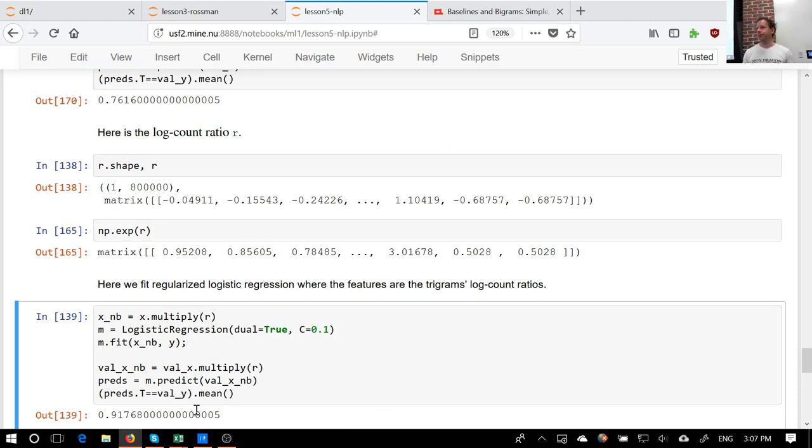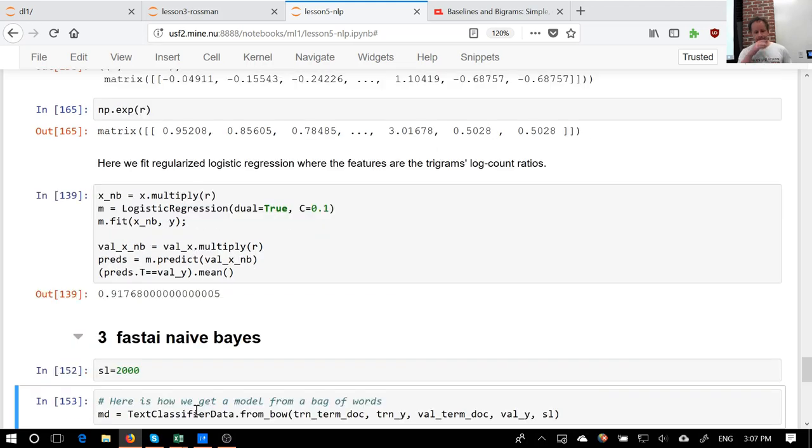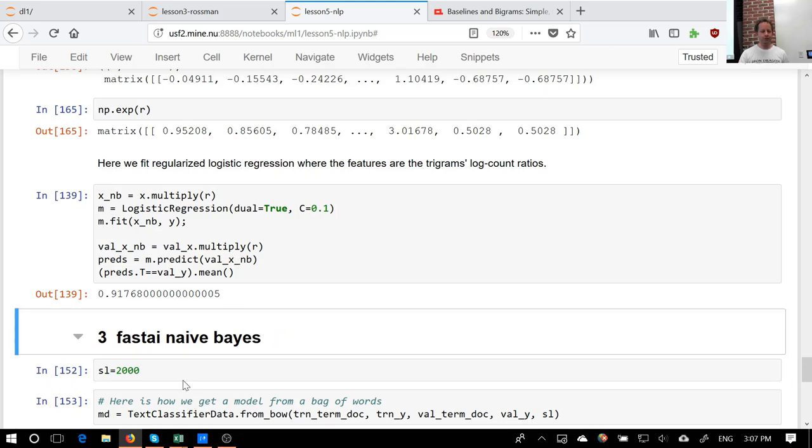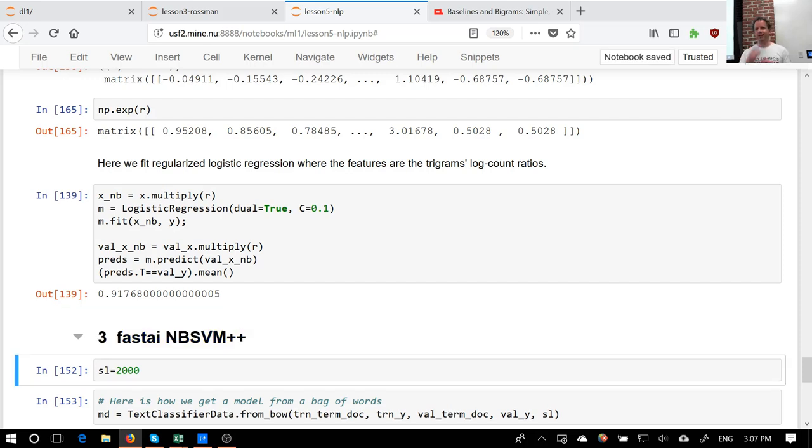Because I was able to create something customized just the way I wanted it to be, and also very fast by using the GPU. So here's the fastai version of the NBSVM. Actually, my friend Stephen Merity, who's a terrific researcher in NLP, has christened this the NBSVM++, which I thought was lovely. Even though there is no SVM, it's a logistic regression, but as I said, nearly exactly the same thing.